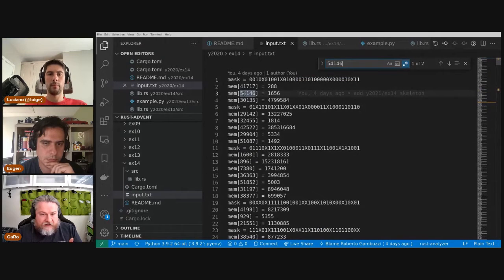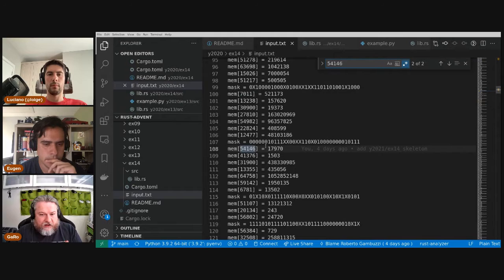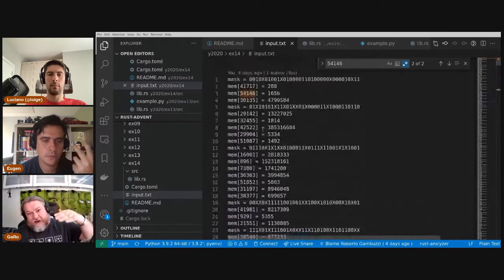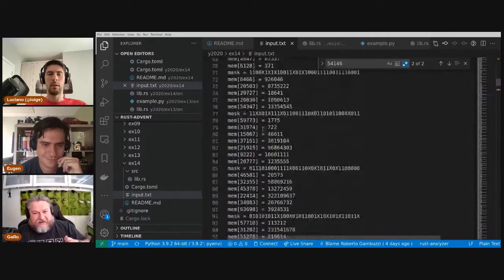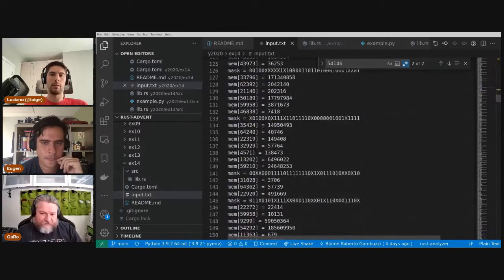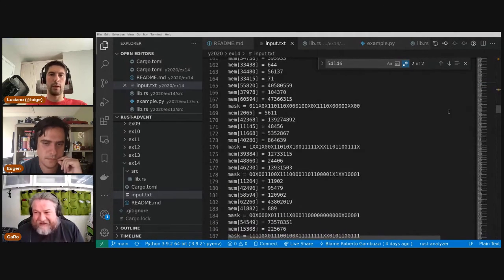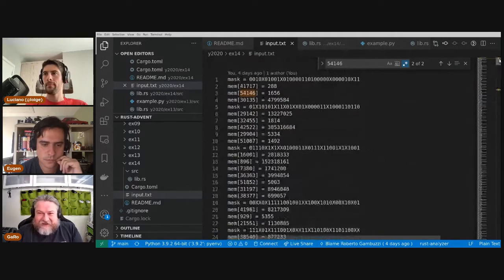So we have to set it the first time with this mask, and then we have to set the second time with this mask. To be honest, it would be enough to set this with the mask that is overwriting it. But the problem is that scanning the input linearly, we can't know that. You will need to remove duplicates. Yeah, but removing the duplicates, you do that with a hash map. So let's go with a hash map. Yes, exactly. You will override. Yeah, let's go with that.